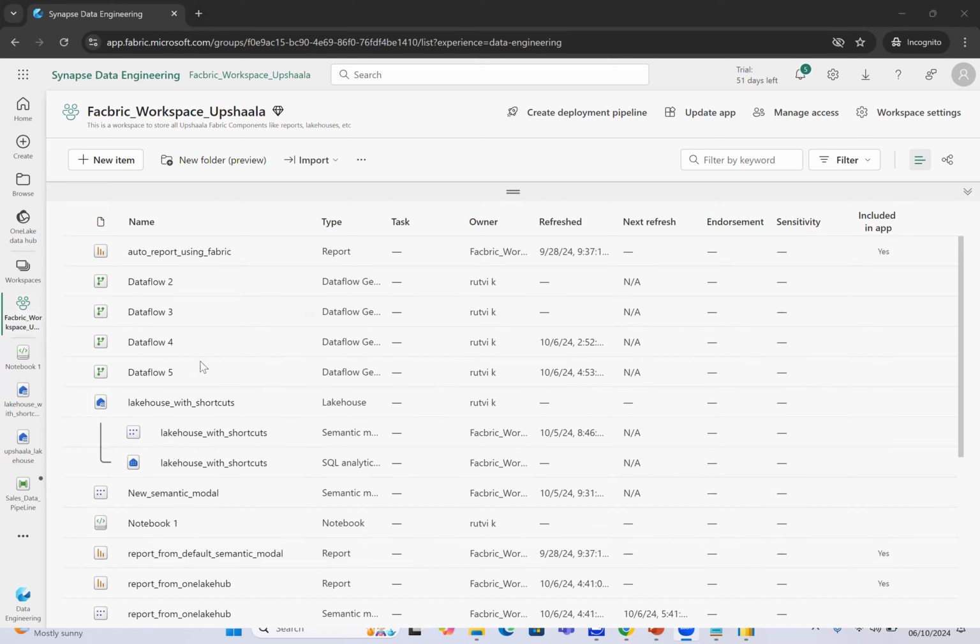Sometimes the performance of your data flows will be very slow because of a huge amount of data. When I go to companies like Flipkart, they have huge amounts of data. When you create your pipelines, it can take days to process your data flows. At that time, we have a concept.